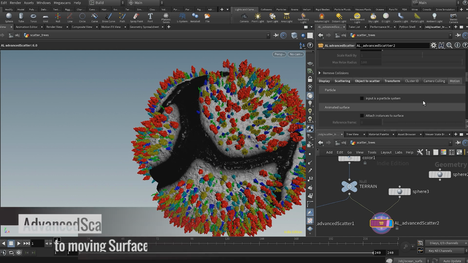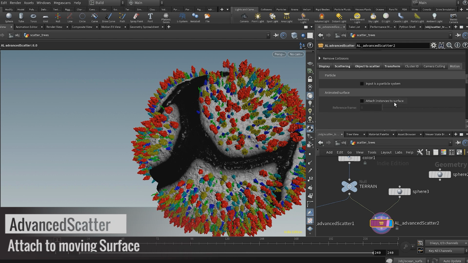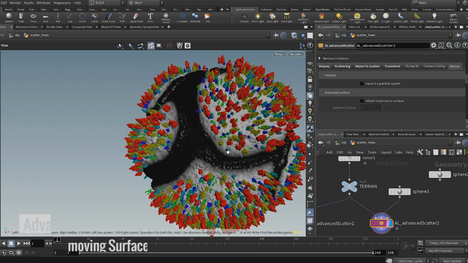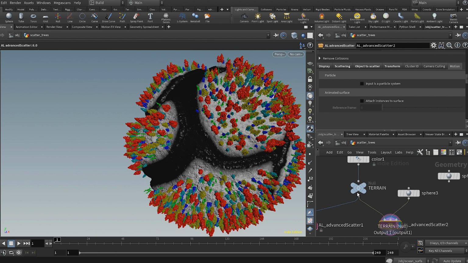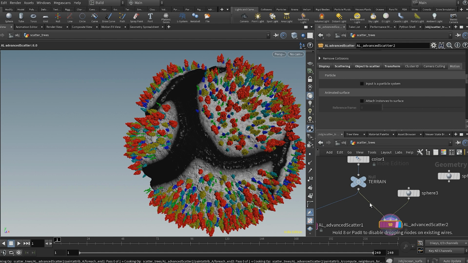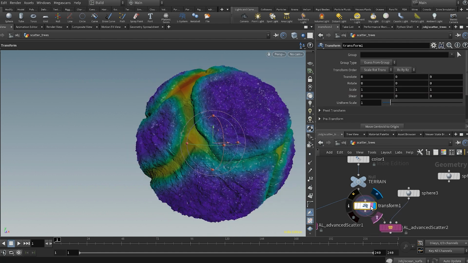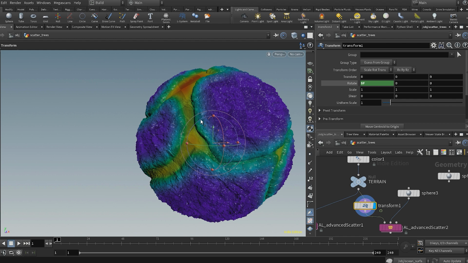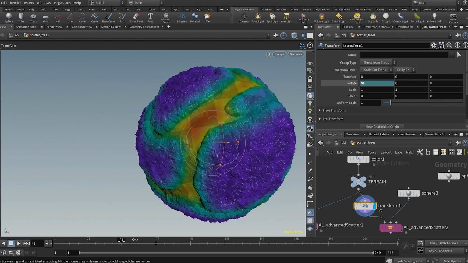And motion, well, this is mostly if you want to attach your particle system to a moving geometry. So let's say we have the terrain that's, I don't know, rotating or doing something funky. We could basically animate that and just do something like dollar F, or frame, and it would start rotating, right?